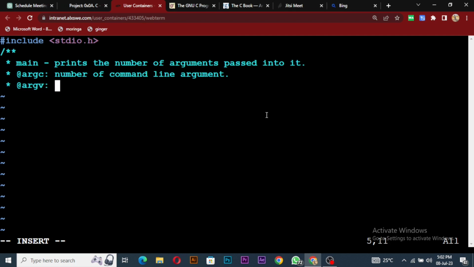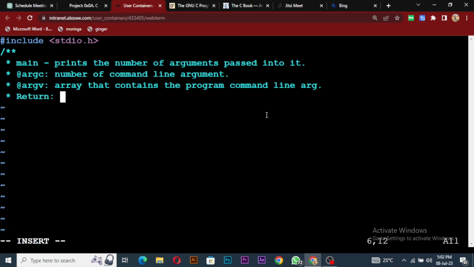Okay, and then this one will be the array that contains the program command line arguments, and then we'll return 0 for success.